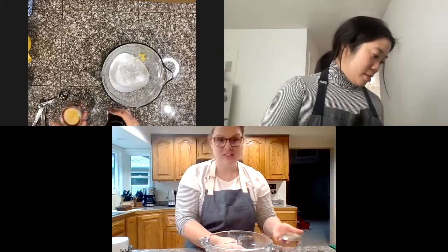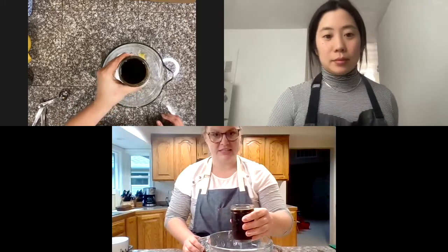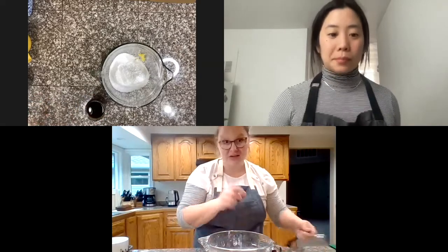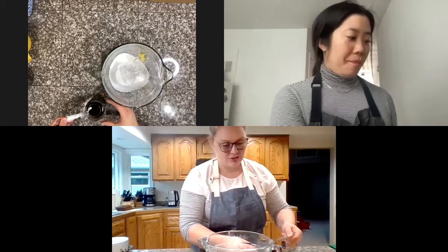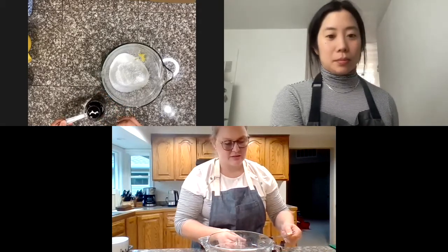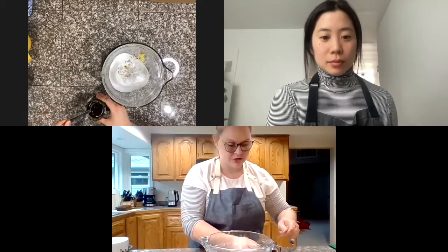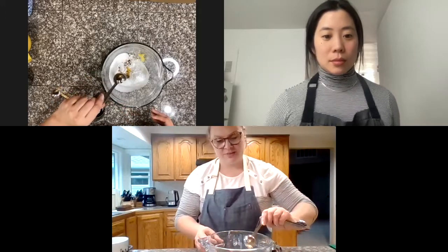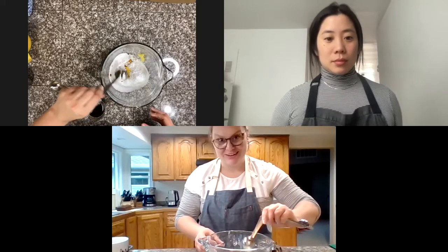Okay. So I'm opening up my jar of the syrup, and it is a super sticky syrup. If you do shake it, there are little particles and solids from the fruit that will sink to the bottom. I kind of pre-shook mine. You'll want to get that out too, because it imparts a little bit of flavor. We'll start with about 2 tablespoons of the syrup or brandy, whatever you choose to use. This infuses some more of those nice fruity flavors from your marinated fruit.